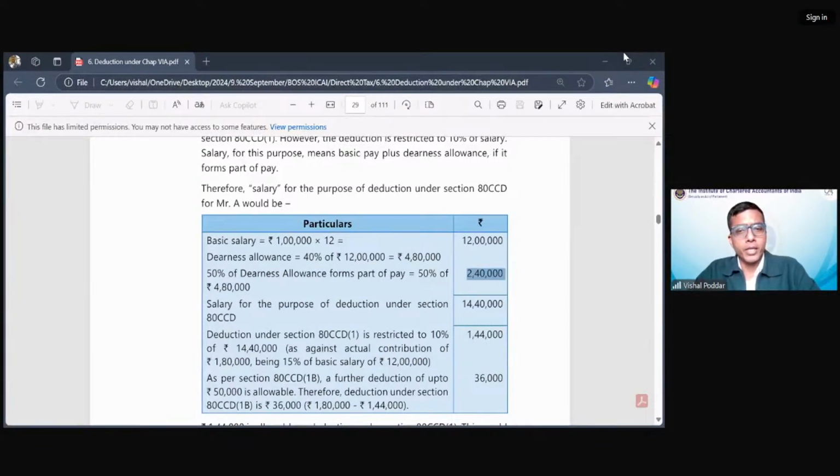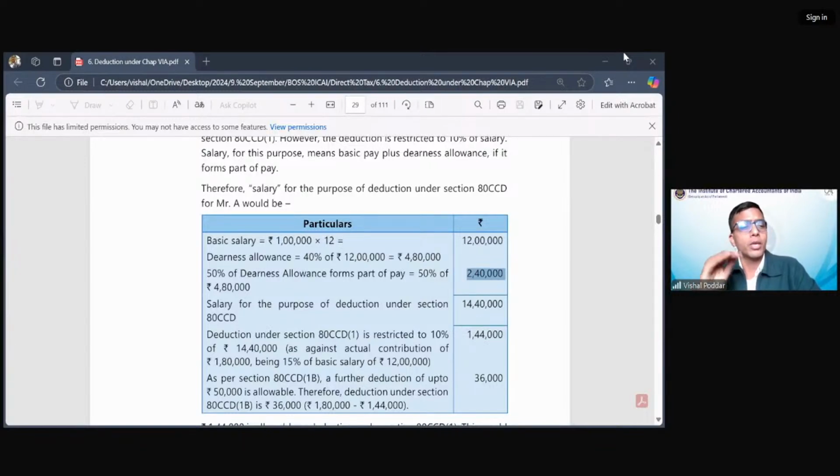Exactly. That is the point. Because when you are covered in the Payment of Gratuity Act, you have a specific act regulating it. So you draw the definition from that act. When you are not covered in the act, it means there is no specific act, and that is where the Supreme Court decision is applicable. This is what I am also saying. So it is not written anywhere in any act, but it is coming because of the Supreme Court decision.